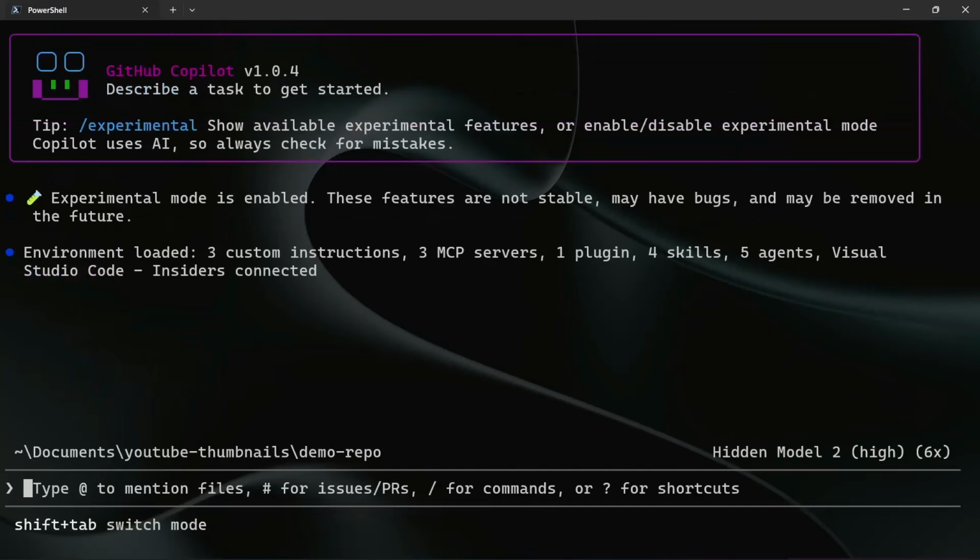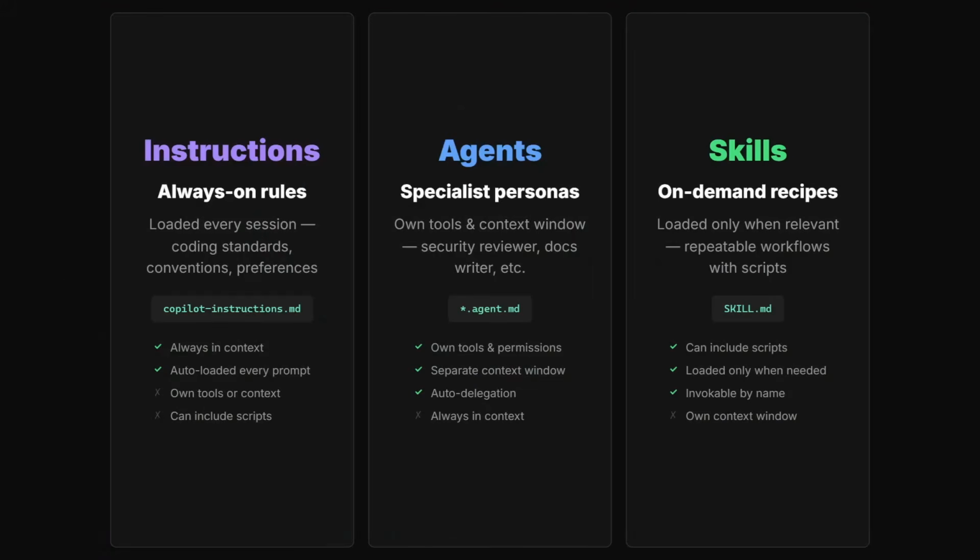It's like a fresh conversation, but with that agent's expertise and permissions baked in. So agents are great for specialized roles like security auditor, test writer, code reviewer, and docs maintainer. They're great for having different permission levels, so a reviewer that can only read and a fixer that can edit. And then they're great for separation of concerns. So each agent gets its own context window, so complex tasks don't pollute your main conversation.